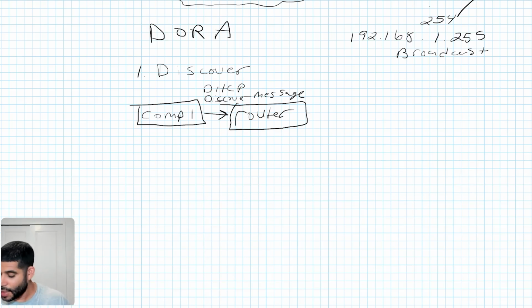And it sends this via a protocol called UDP. We're not going to touch on exactly what UDP is because that is more in-depth networking. But just know this is a best-effort delivery protocol, meaning I'm going to send my information out there and hopefully I get a response. Essentially, that's exactly what UDP is. And it sends this on what is called port 67. Now, here's the thing, guys.